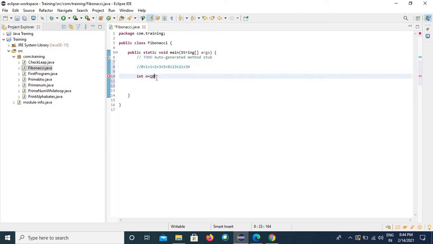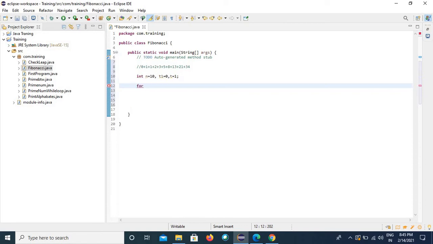So to do that, I am taking the n number as 10, and then I am going to take two variables. One is t1, and the other is t2. Assume that the first values are always 0 and 1 respectively in the Fibonacci series. So that's the reason t1 is equal to 0 and t2 is equal to 1. So now we have initialized the values. To do this program, I am going to make use of a for loop. So you need to know for loop to write this program.